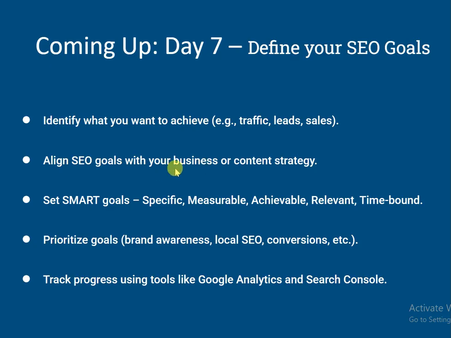Okay, and next, you need to set SMART goals. So this is the time to set SMART goals. It should be specific, clearly stating what you want to achieve. Let's say you want to increase blog traffic, or you want leads, just set the targets. So in the next 3 months, I want to increase my traffic from 100 to 120, or 100 to 1000. So just set the goal, and it should be measurable by using tools like GA4 and GSC, and it should be achievable. Always set realistic goals.